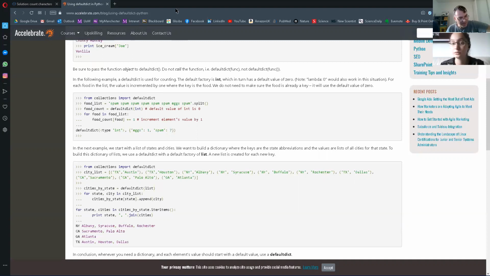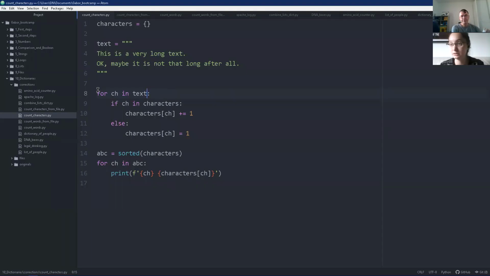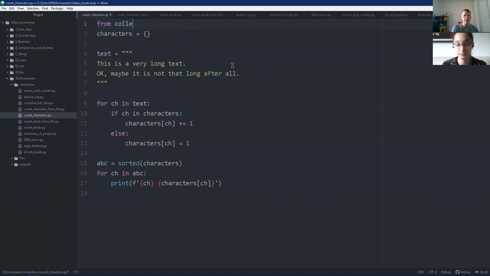So I also note to myself that I add this, but let's try to do this in our case. Here, I don't need any of this right now. First, I need to import the defaultdict. This was it, right? I think so, yes. And then when you say characters equals defaultdict, and in parentheses int, the int says that the default behavior is integer-like behavior. You could say all kinds of other things, and then it would have a different default value. And then you don't need the if part and the else part.